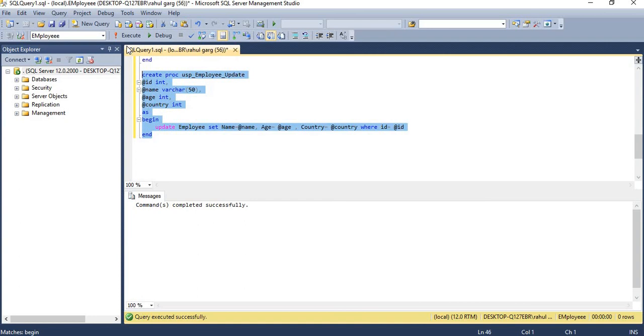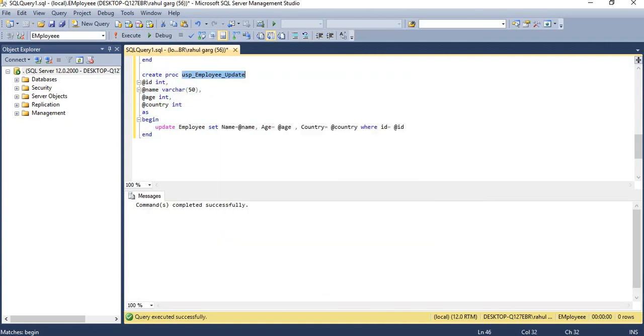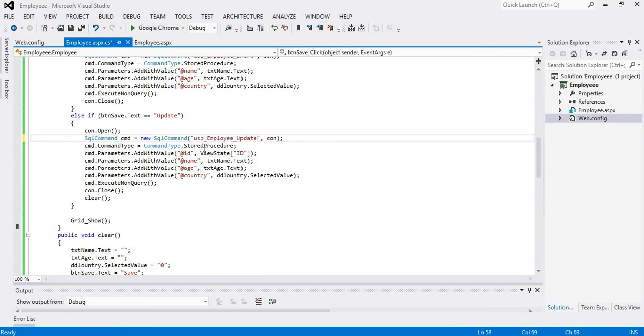Let's execute it, copying its name, pasting it here. Let's run our project.